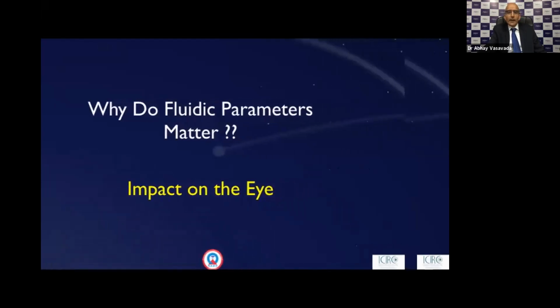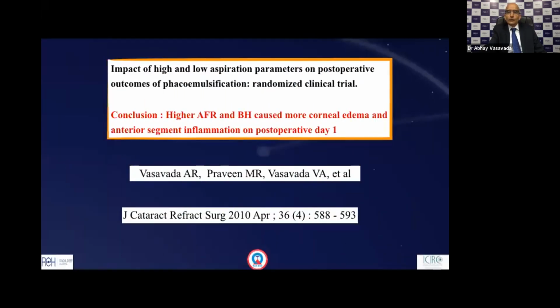And I will present two studies to you, which we published, one in 2010, and we were doing it since 2007 or 8. In that study, we did two groups randomly. One, we used 40 cc per minute flow rate with the 90 centimeter bottle height. And the other group, we used 20 cc per minute and 65 centimeter bottle height.